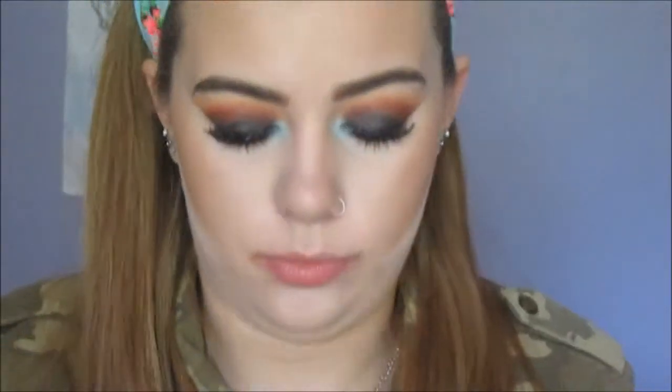So now we're on to highlighting. I'm going in with the Catrice highlighter in 010 Light Infusion. This is absolutely the bomb diggity, I swear to God, it's absolutely fab. So if you're watching this, go out and get it — finish the video and then go out and get it, because it's absolutely good. I'm putting that on my cupid's bow, my nose, and on the temples.